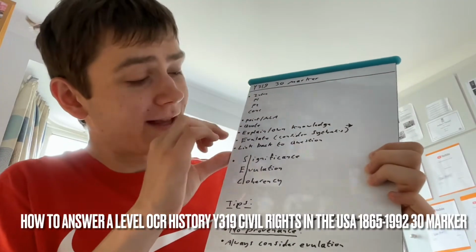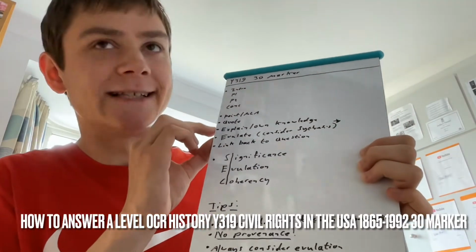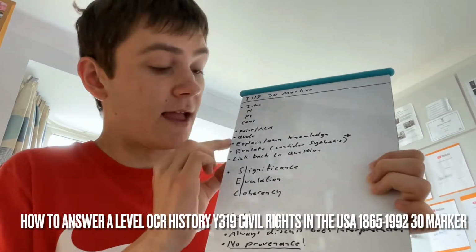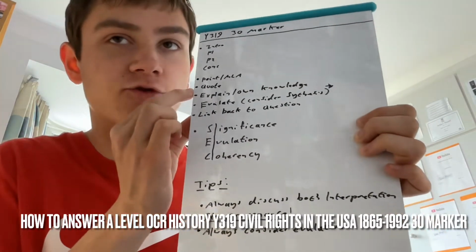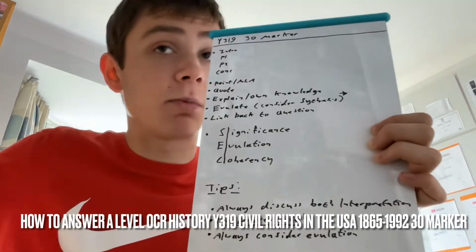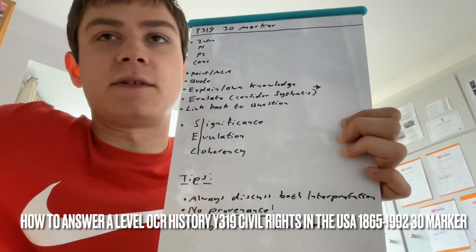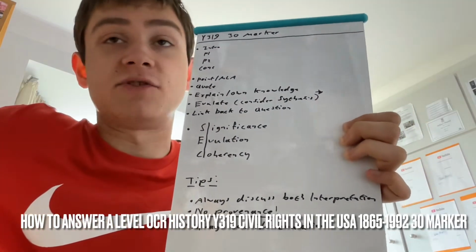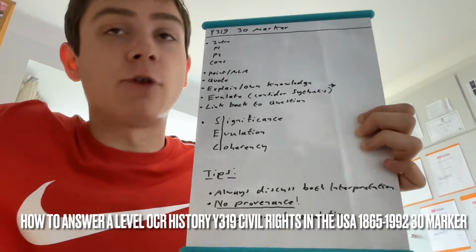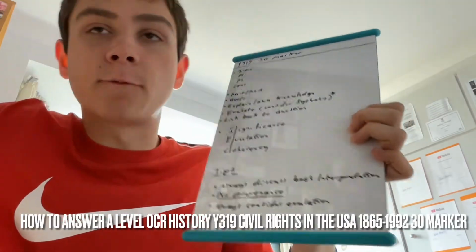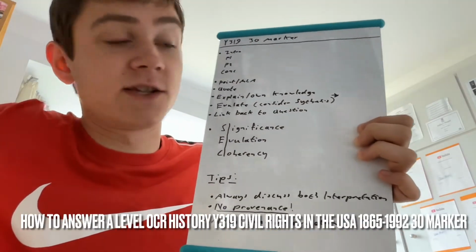I think this is probably the most critical part in terms of being able to do the rest of it. If you haven't got your own knowledge, you're really going to struggle with the interpretation. It's a common myth. People think, oh, I don't need to revise the 30 markers, all the information's there on a whole A4 piece of paper for me. Not the case. And of course, own knowledge is self-explanatory. You need own knowledge of history.